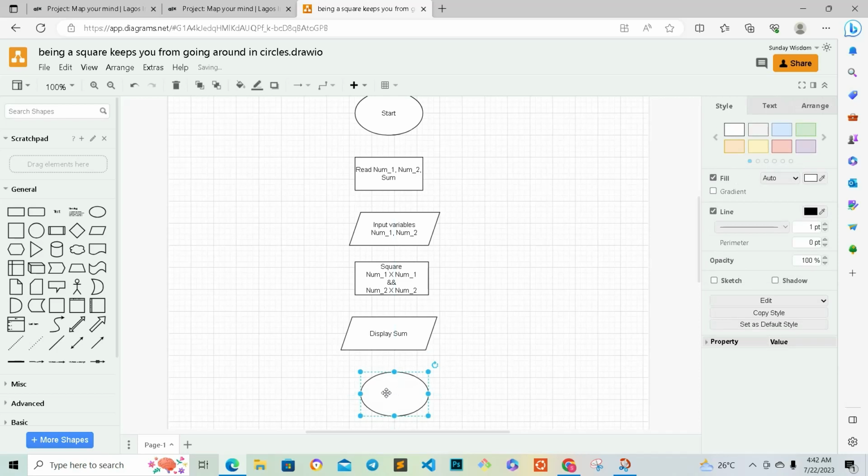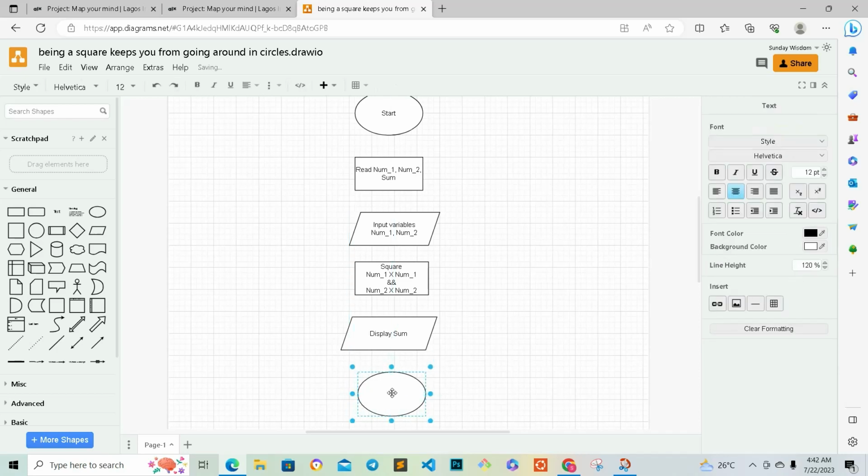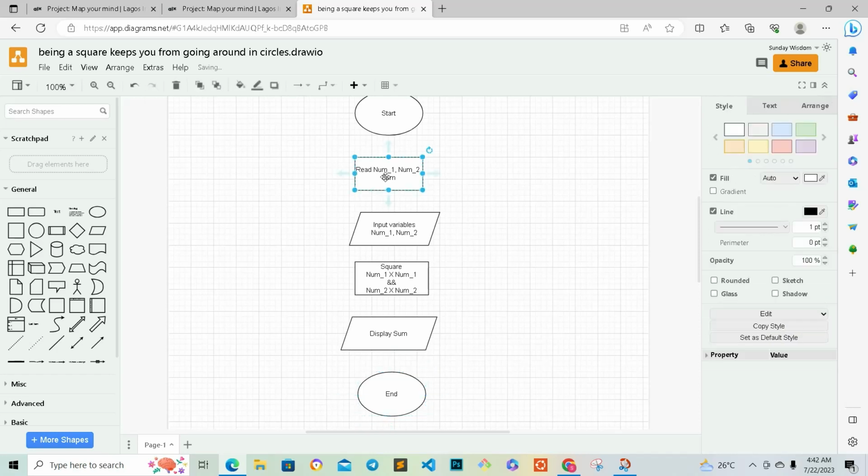I'm sure this is super easy. After that we just say end. Let me make sure this is straight, this is straight, this is straight.